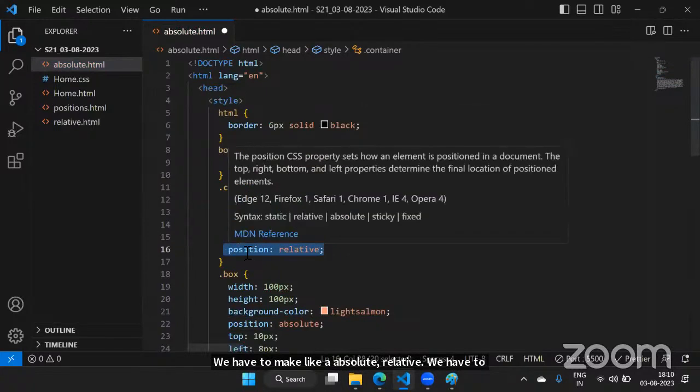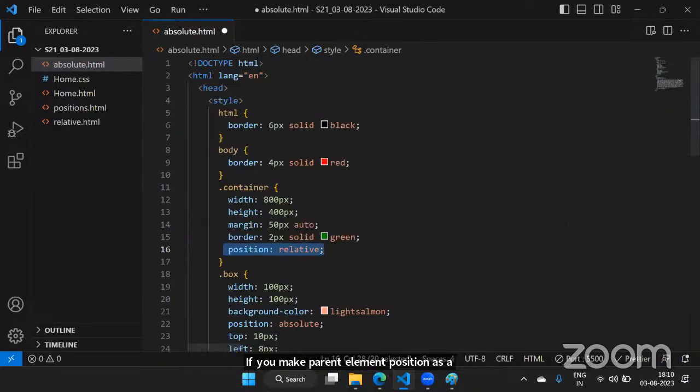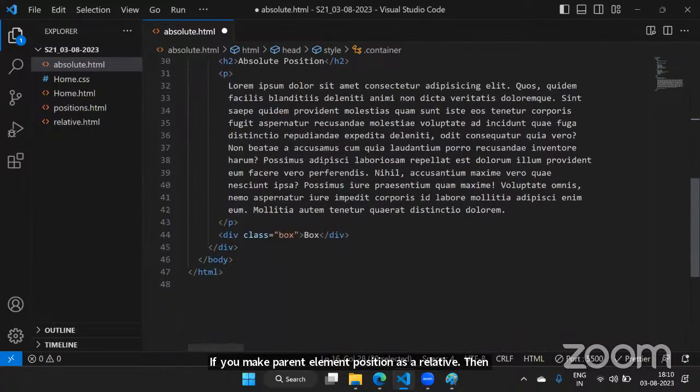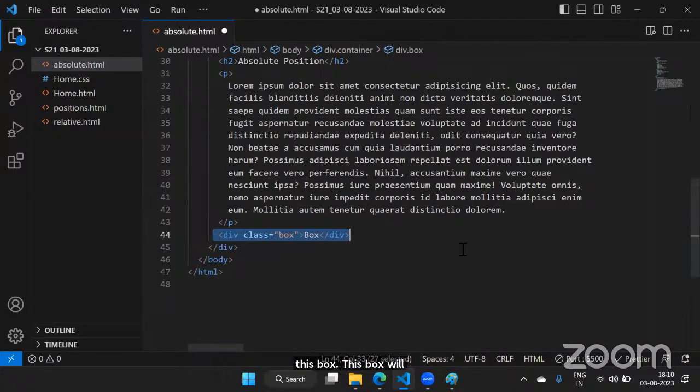If you make the parent element position relative, then this box will consider its parent element as a reference point.